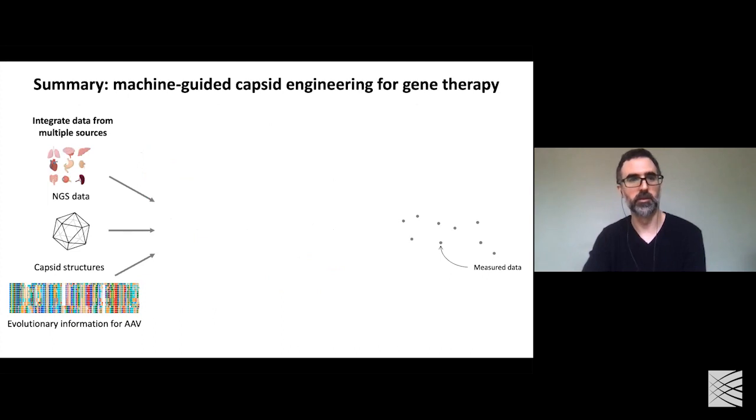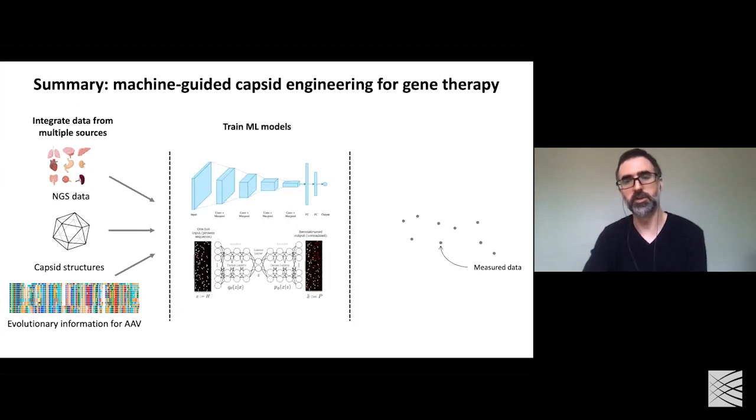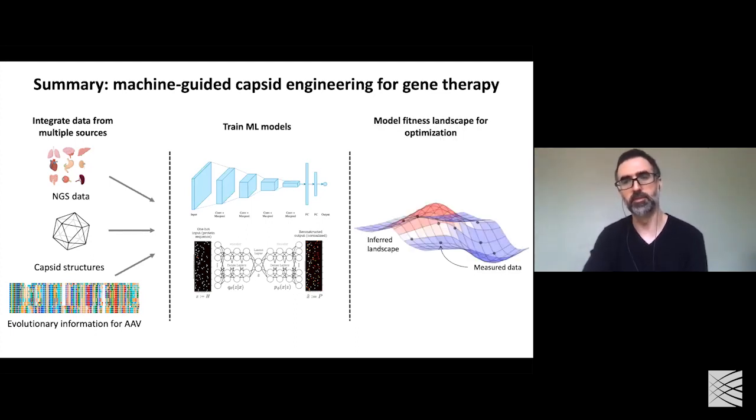So to summarize, we have all these different information sources available today: lots of known public information, sequences and structures, as well as information we can generate ourselves using these high throughput experiments. We can train models on that. And then those measured data are like specific points that we've surveyed in the landscape. With machine learning, we can build models which infer the landscape at all the regions in between. And then guided by those models, we can navigate to what we believe are the optimized variants at the peaks of those landscapes and then test those in further experiments.